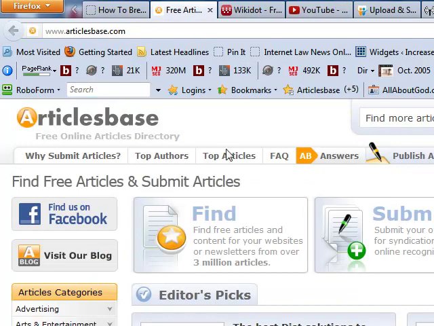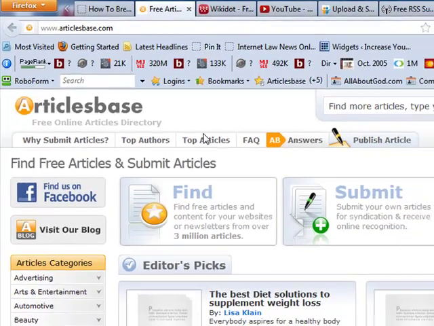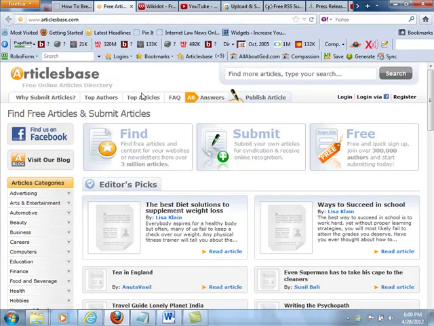Another source of traffic: we've talked about social bookmarking and Web 2.0 type websites. Another big one is article marketing, still very viable. Really the main thing that's changed is that some of the article directories have changed how they do things, and we'll go in depth on what those changes are and basically how to submit your content. And this is one of those things where you're eventually going to want to create more and more content, because everything I'm doing here is not a one-time traffic service. This is stuff that you're going to want to do over and over again for multiple content pieces.